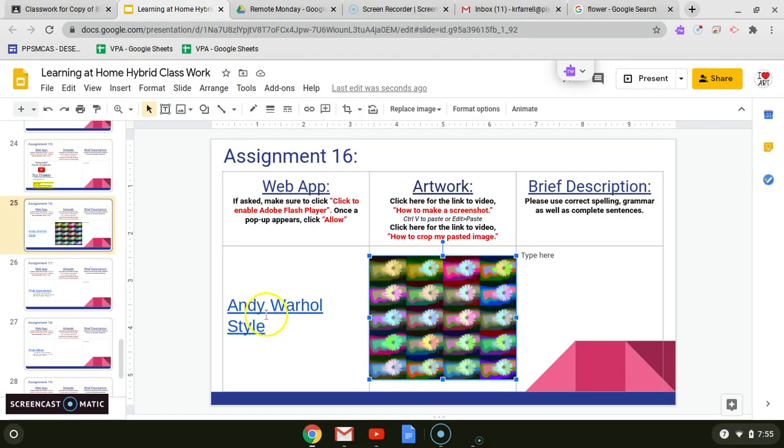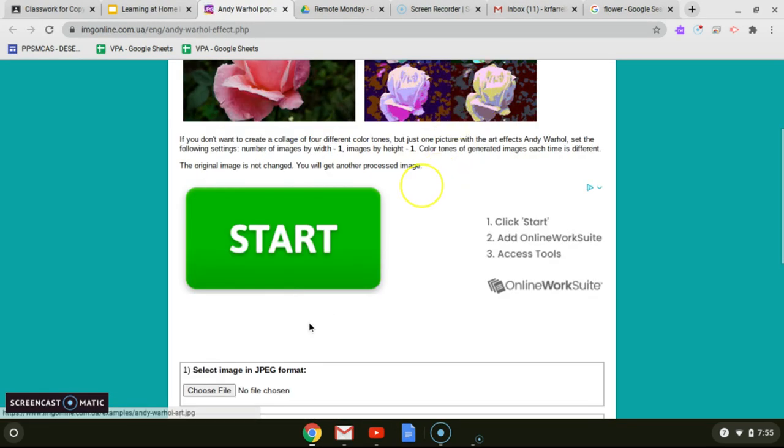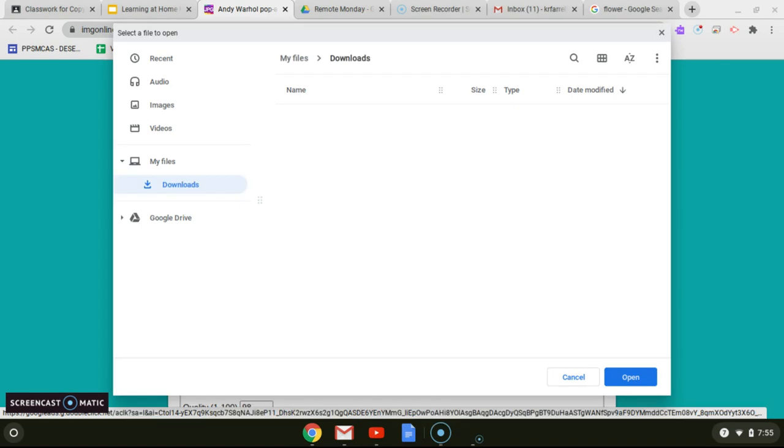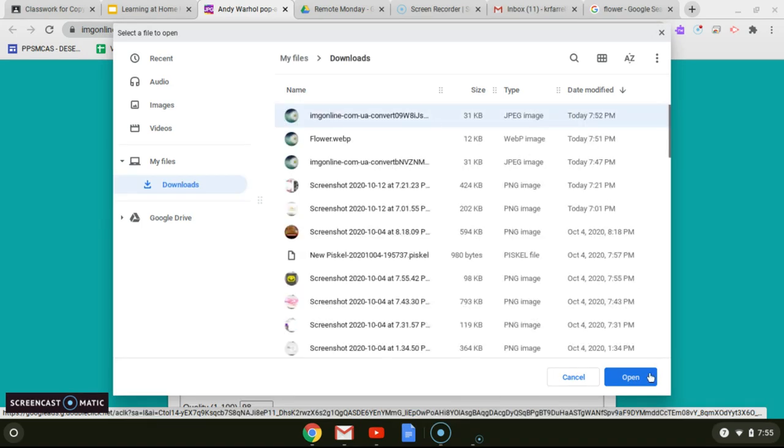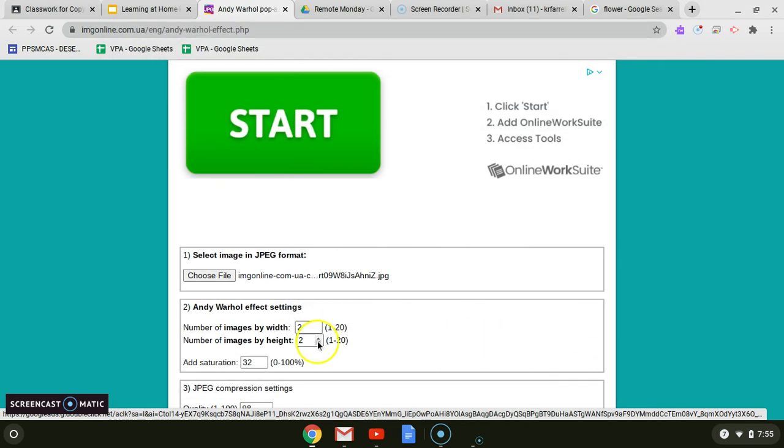So again, this is really cool because I'm just going to show you if I did 4 like that. So I'm going to pick my JPEG again, which is the top image in my download. And see, it says JPEG. And I'll do 4 and 4.